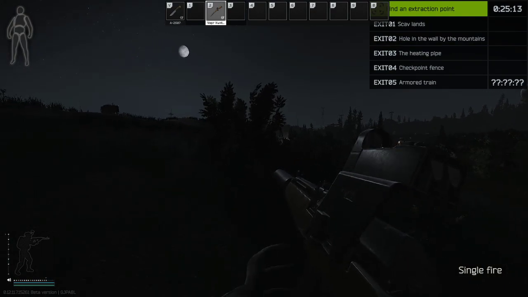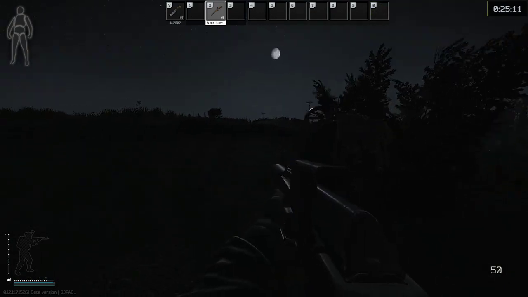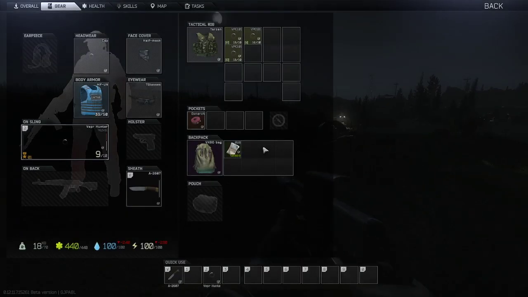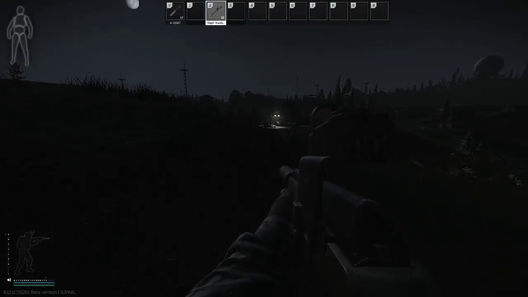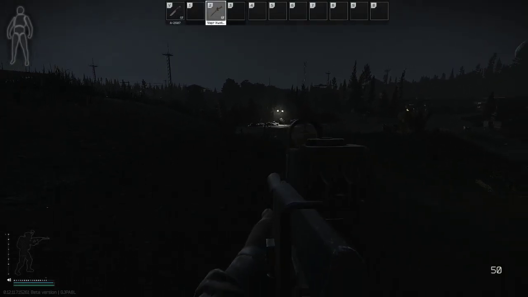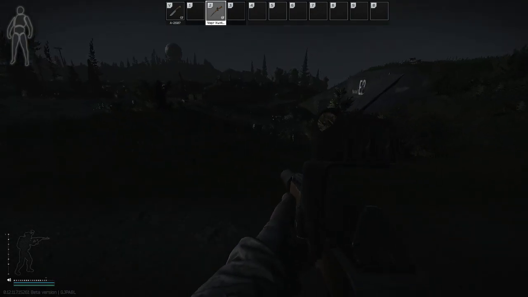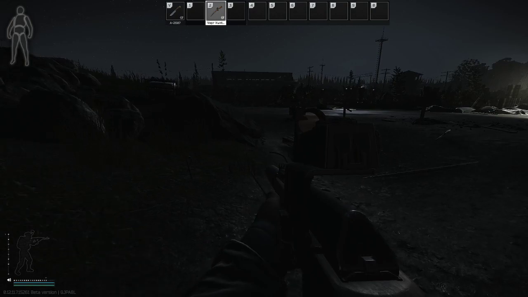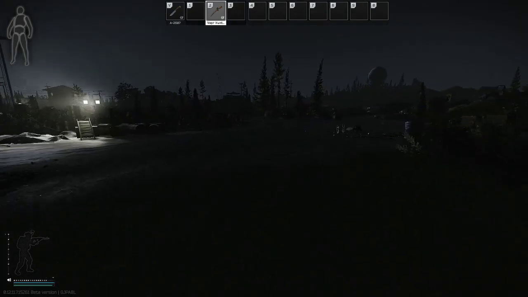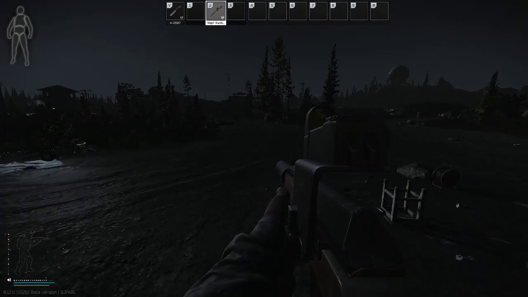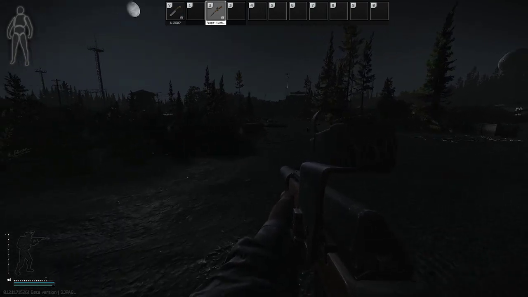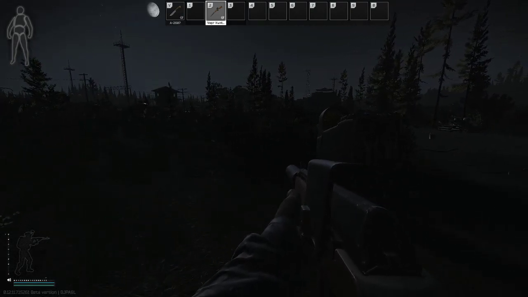This elevation on this thing. Okay, it's a VPO. I am using a VPO. Not the greatest weapon in the game, but if I'm hitting limbs, it's great. Okay, so the main question is, where do I want to loot? I'm thinking about just running the... Oh shit, is that a... This is not a player scav, is it?